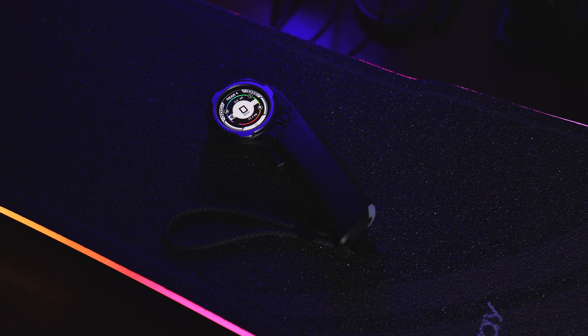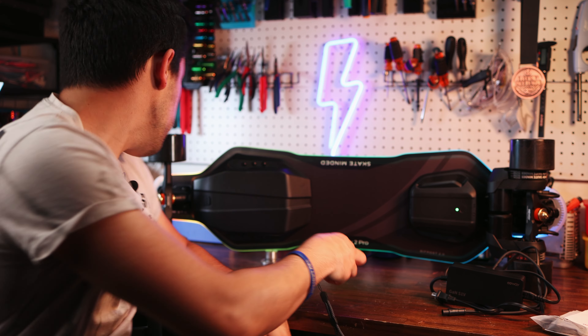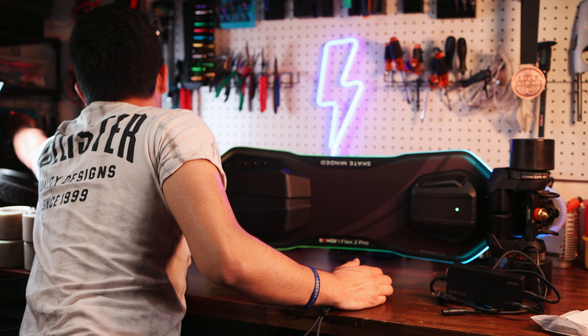This thing is incredible — honestly, this is pretty much everything I could possibly ask for in a remote upgrade from Exway. I have one of their old remotes here for comparison. We do have quite a size increase, but a major functionality increase, and honestly this thing is super comfortable as well. We're going to talk about this a lot more in the full review, but I love everything about this remote.